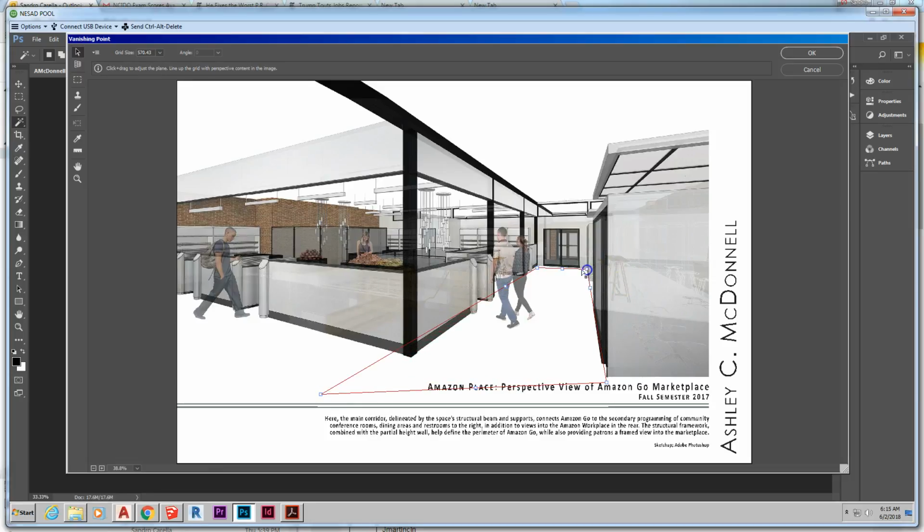So you have to manipulate them until they clearly are aligned with a perspective view. It takes a little bit of, this doesn't normally take this long.